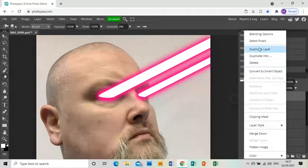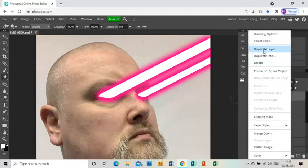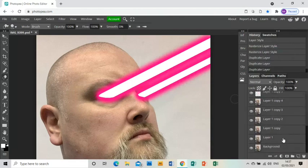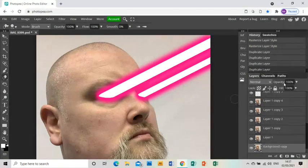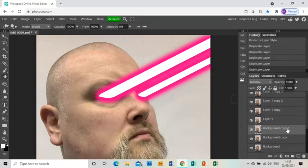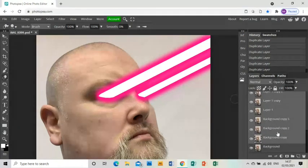I could go straight to animation now, but I like to duplicate the top layer a few times, and also duplicate the bottom layer a few times. This means the animation runs a little bit more smoothly and lasts a little bit longer — I'm just putting three extra frames in at the top and the bottom. You don't have to do that, but I think it works.